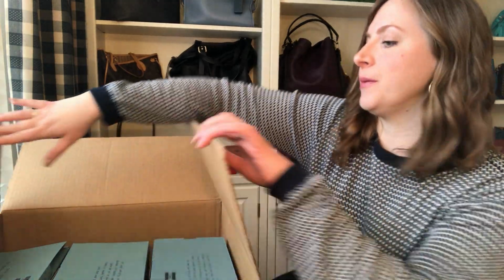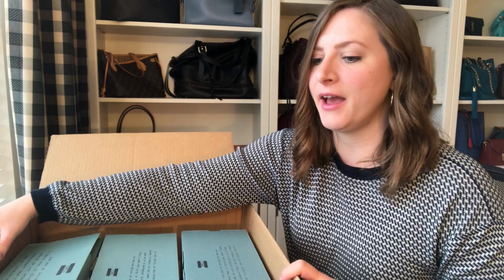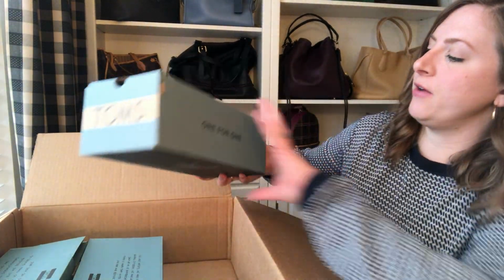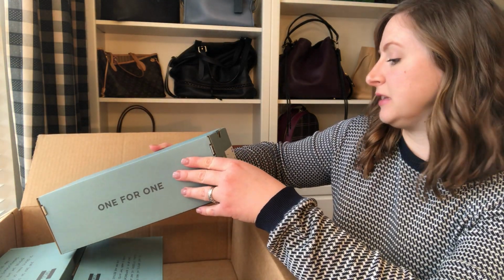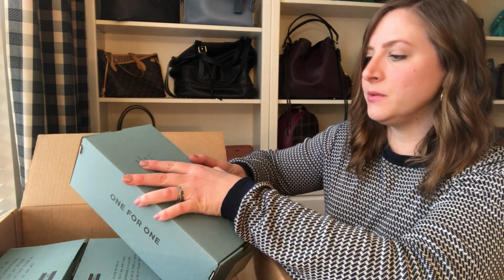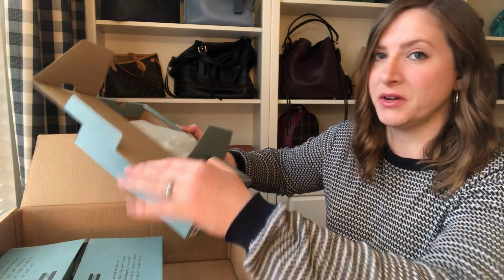Let me show you the 3 styles that I picked out from this sale. I wanted something a little bit more interesting. I have basically just solid colored Toms now, and I wanted something that had some pattern or interest to it. So I'm just gonna pull these out at random. Okay, these are the ones that were called Rose Glow Iridescent Glitter. And I'm not a big pink or glitter person, but online they looked kind of more subtle, so I thought I would try.